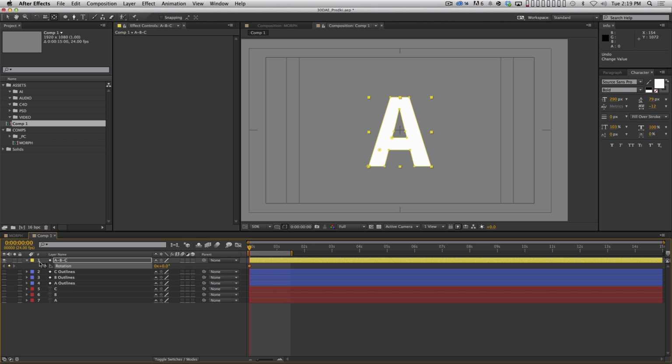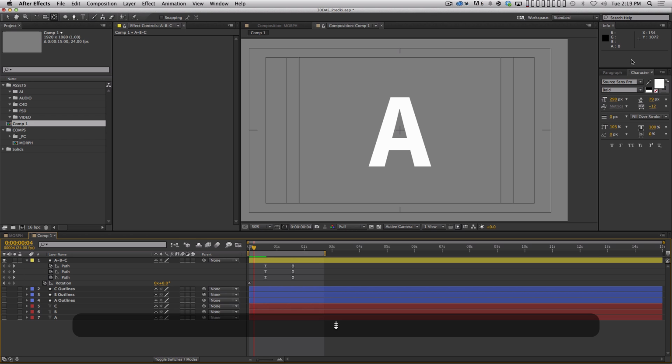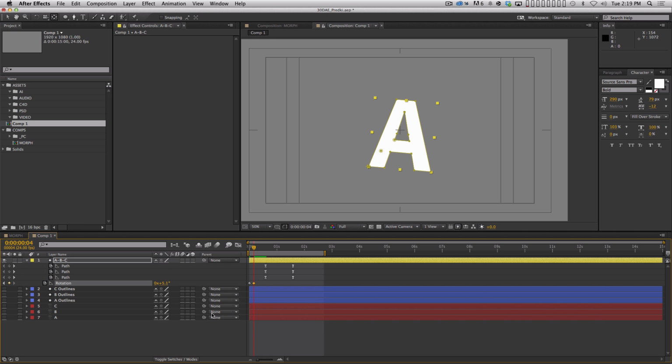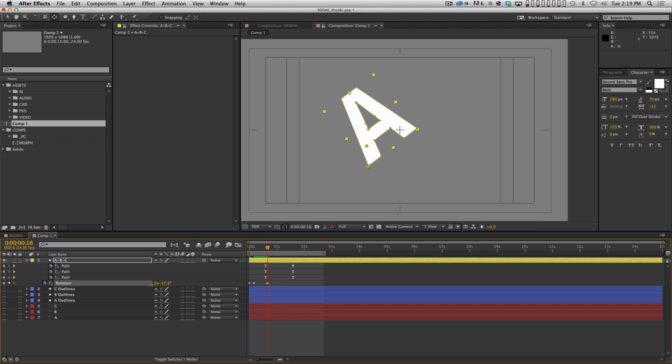And what I want to do is have a little bit of an anticipation move. So let me stop the morph from happening for a second. I'm going to first have the A lean the opposite direction that it's going to move while it's morphing. So I'm going to go forward maybe 4 frames, and I'm just going to have it lean a little bit, okay? And it's going to hang there just for a split second, and then it's going to swing back over maybe 12 frames, and it's going to swing way back this way, okay? And when it's swinging way back this way, that's when I want this morph to be happening.